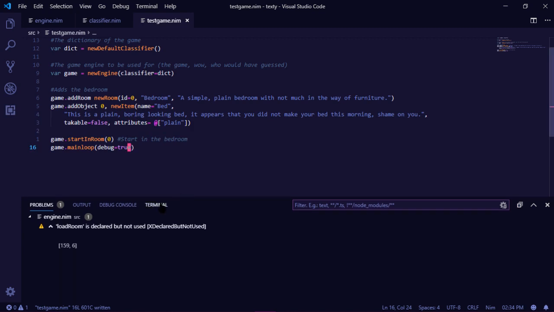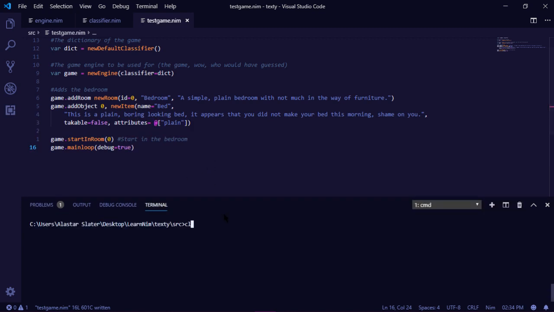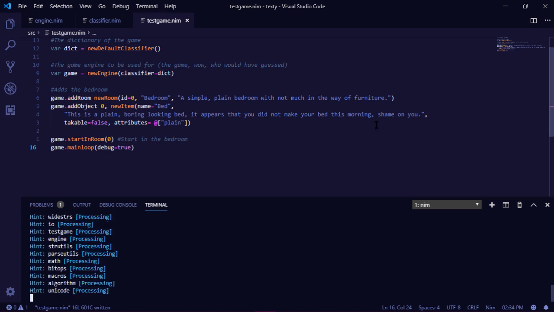For your rooms, it will see if the exits connect to other existing rooms. It will also test if the attributes, the adjectives for each object, are actually part of the dictionary. Otherwise, what's the point of having that adjective be part of that object? Because the user can't refer to it. So if I run this, I think it should scream at me.